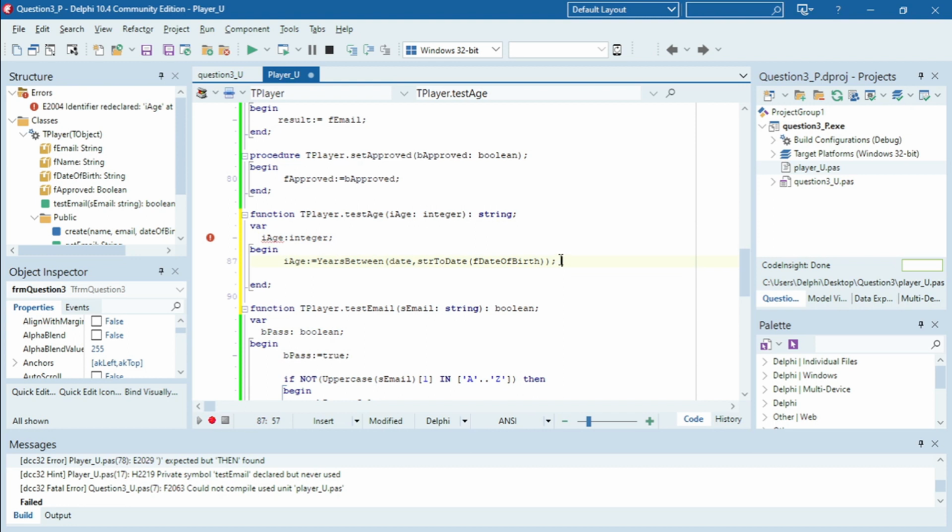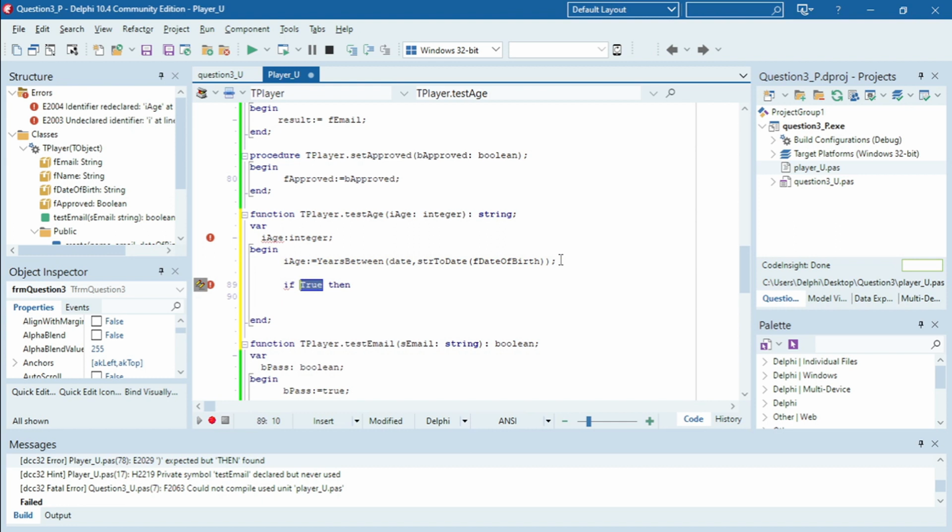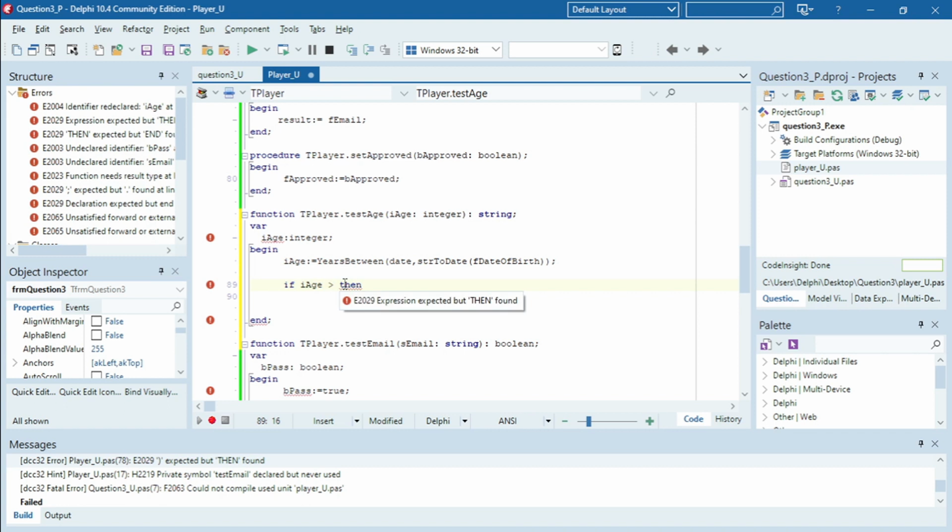And then I can test the age. If age is bigger or equal to, oh wait a minute, I have two variables of the same name.